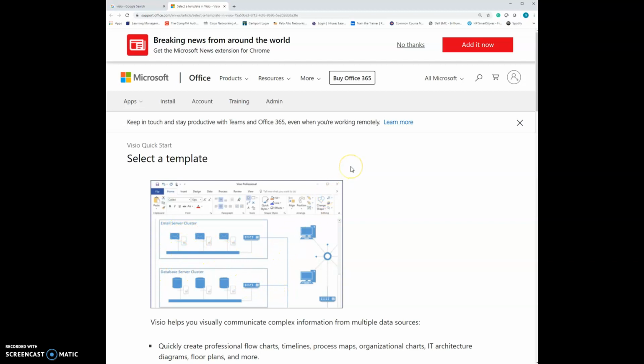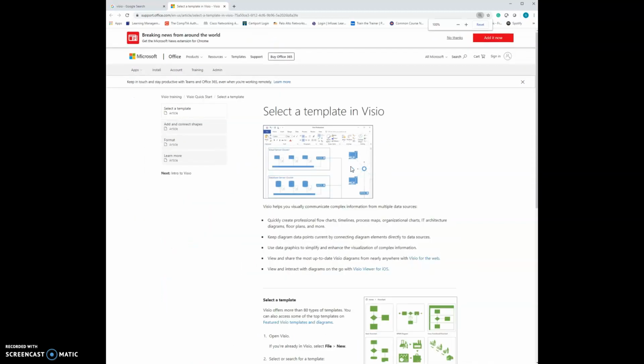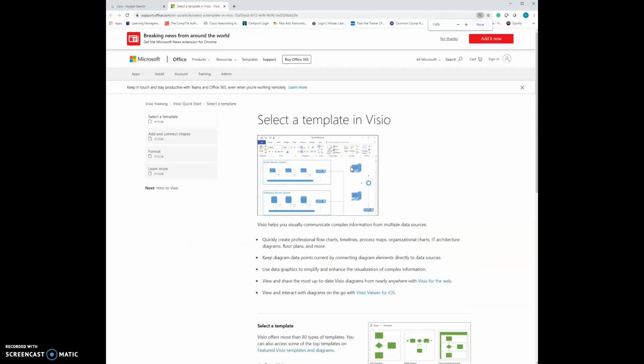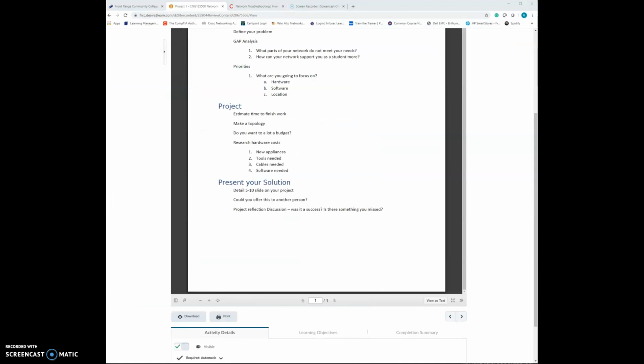So it just really helps you build a visual representation of flowcharts, whatever you want. Good piece of software. I think that piece of software runs like $500, but as a student, make sure to get your hands on it because it's free. It'll carry you through Front Range. It'll carry you through a 4-year degree, and it'll definitely carry you through a 6-year degree, to where you're really trying to convey thoughts and processes.